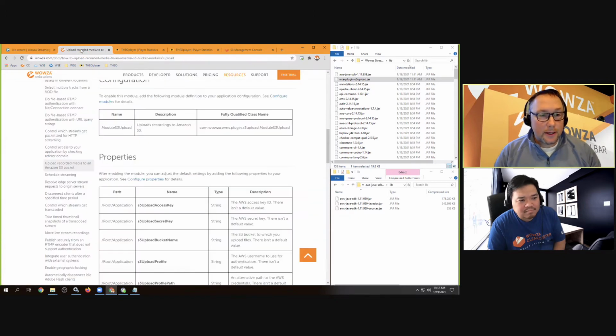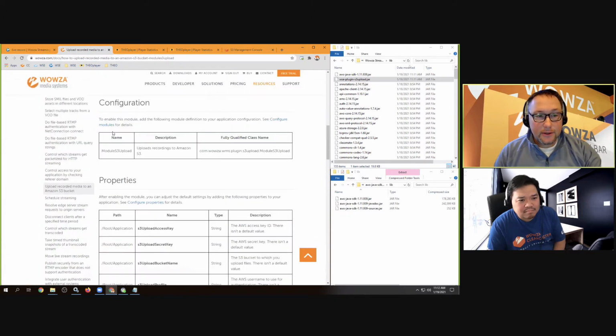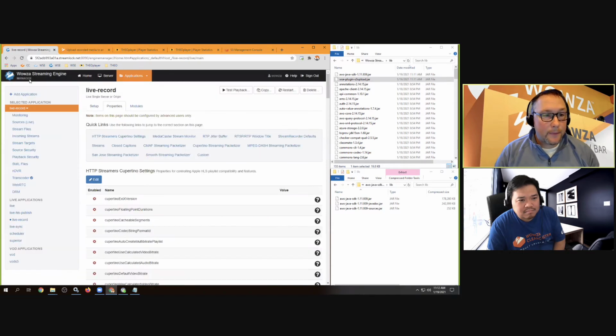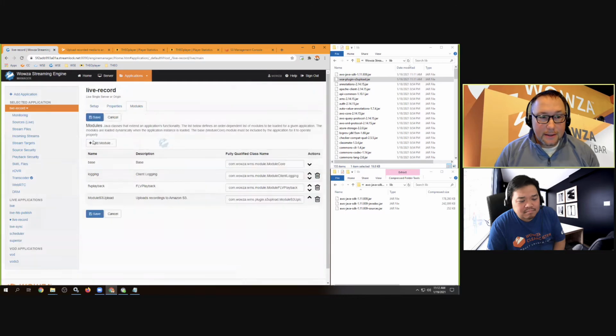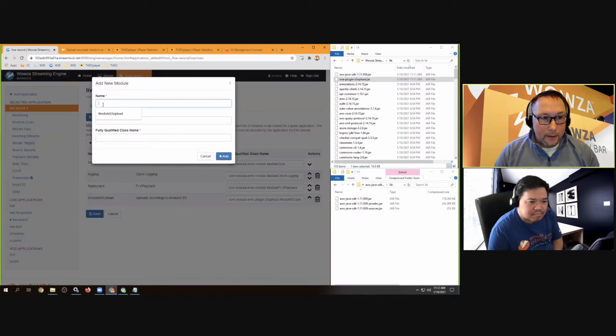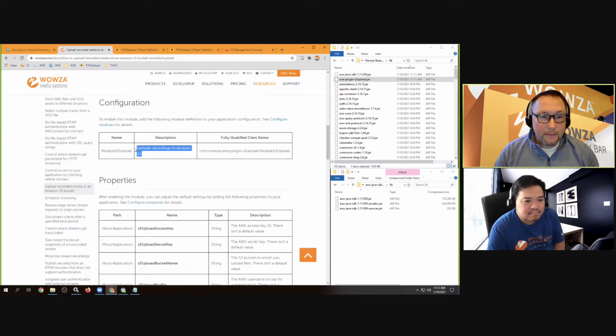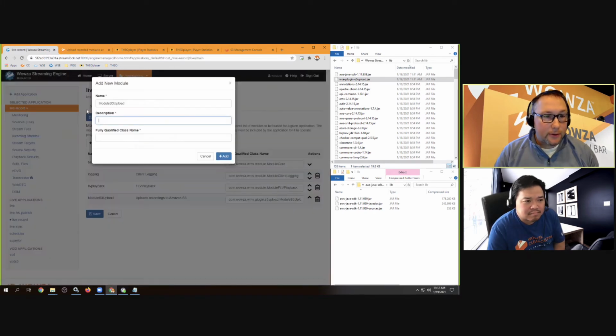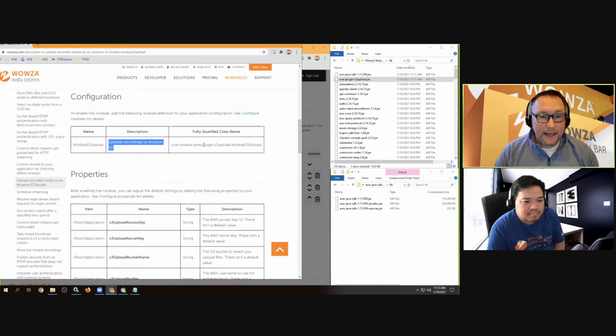So I'm going to go ahead and, according to these instructions, install the actual module itself. That means I need to take the name, the description, and the class name, and transcribe that over into Wowza Manager. So I'm going to copy that, go to Modules, Edit, Add Module. There's the name, description. We'll go ahead and grab that. Now this can be anything. I'm going to do it by the book here, but you can abbreviate this if you're doing it on your own. But you cannot abbreviate the class name.